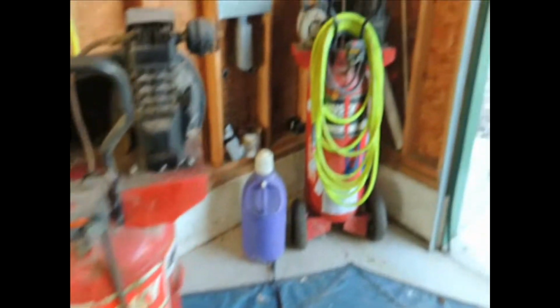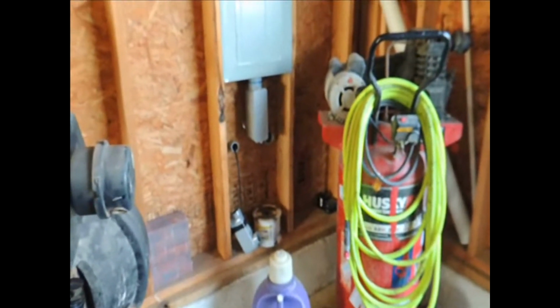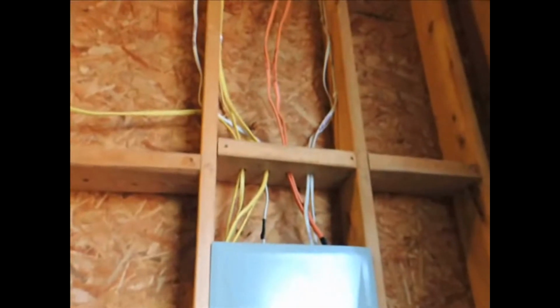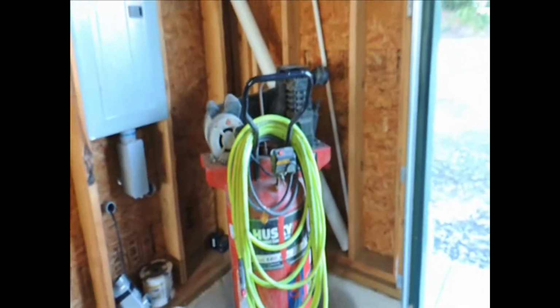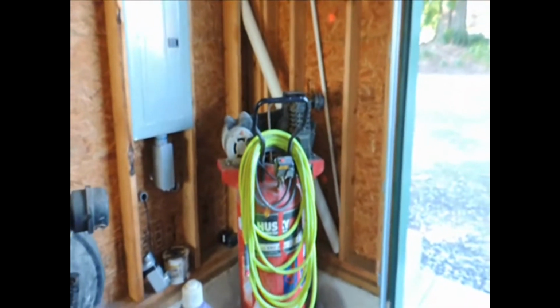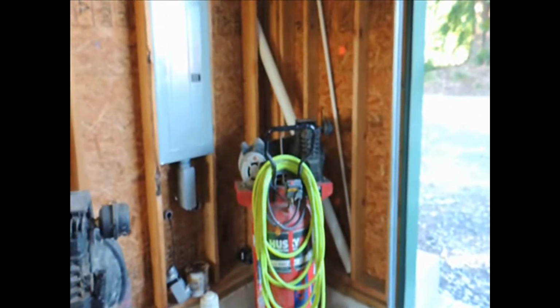And I have a big one that goes here in this corner. It's a 220. I just don't have my 220 wire run yet. Well, the wire's in, as you can see. I just don't have the outlet in, and I need help carrying the big compressor from the store to here. It's going to take 3 guys.